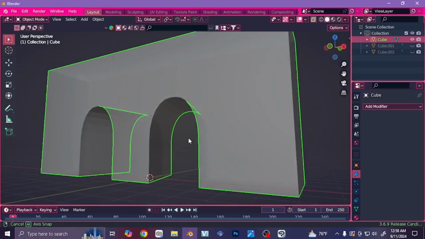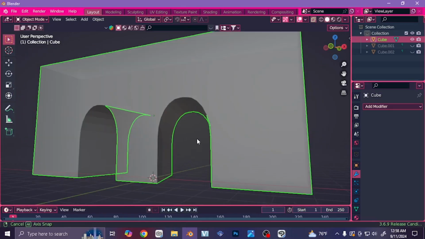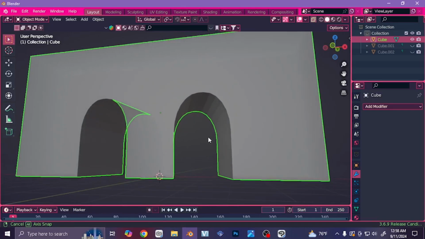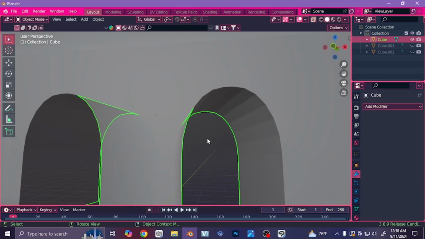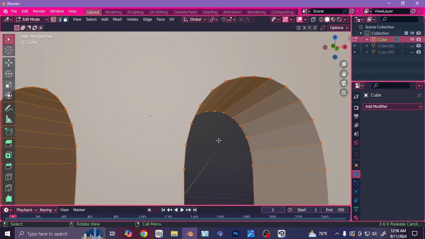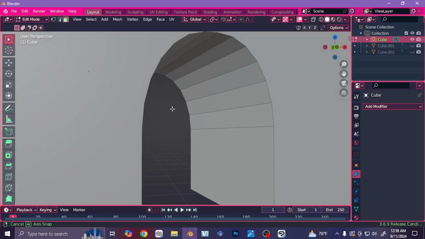All right. Now I'm also going to do one other thing. I'm going to separate some verts. So we're going to go ahead into edit mode with our tab. Turn off that. I'm going to go into face selection mode. And you're going to select all these faces.